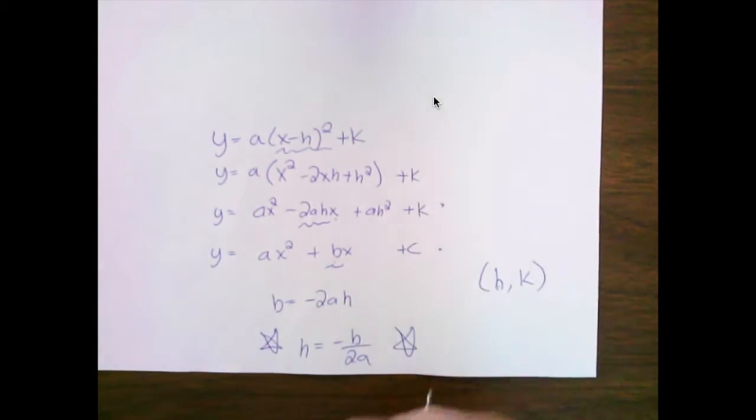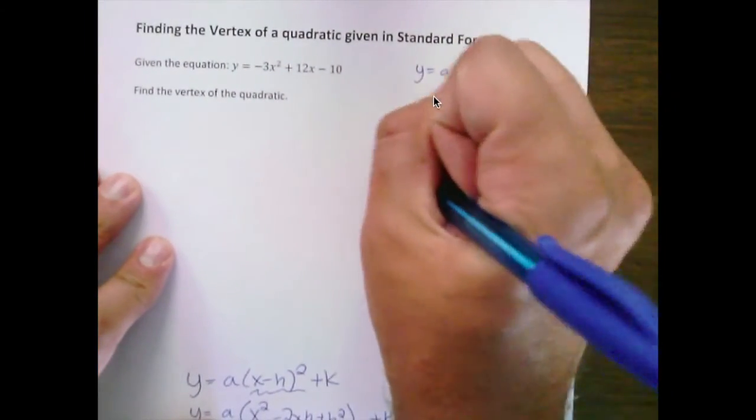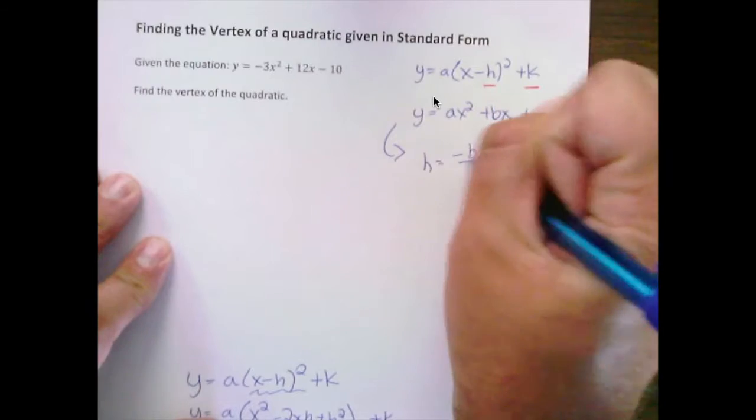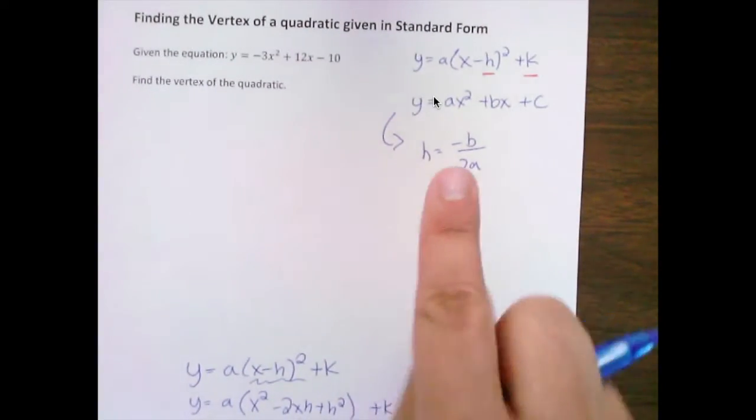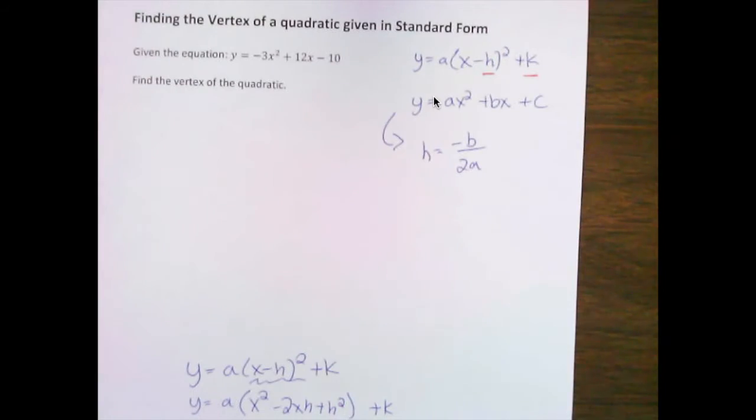This discovery is monumental. This connects vertex form to standard form, so that if you're in standard form, you can figure out what's going on with h, which would be in vertex form. Now, this can be a little bit confusing since there are a lot of variables here and no numbers. The big deal is when you're dealing with standard form, if you take negative b divided by 2a, this is what gives you h, which is also the x value of the vertex. It's the x value of the vertex.